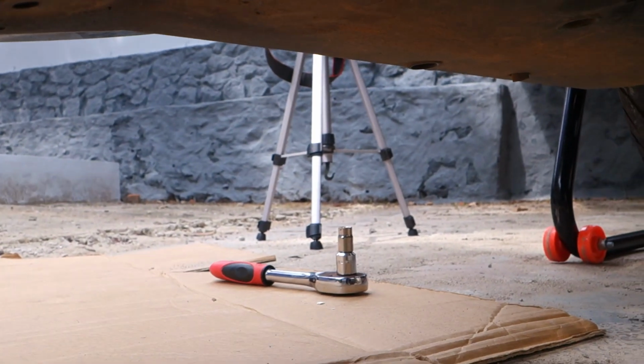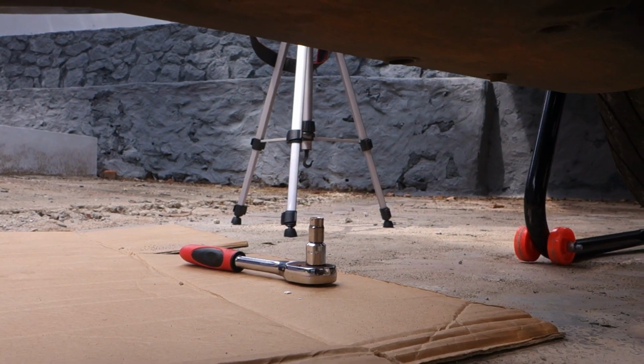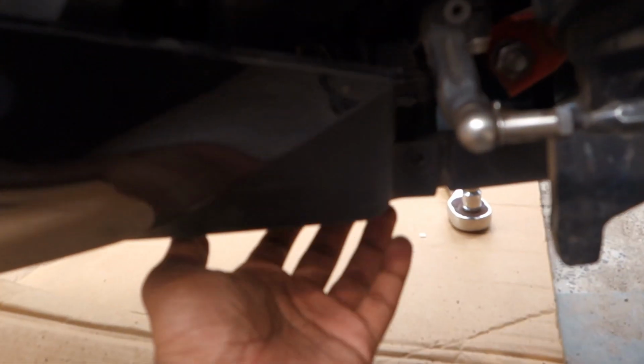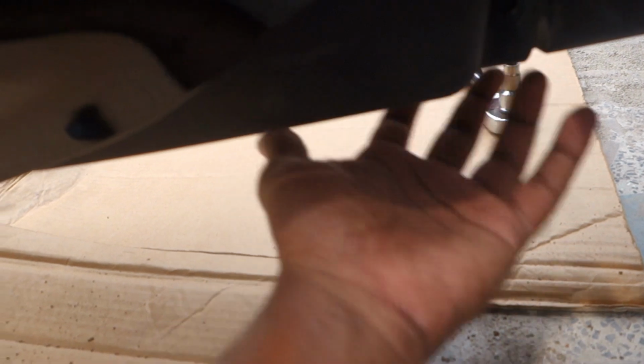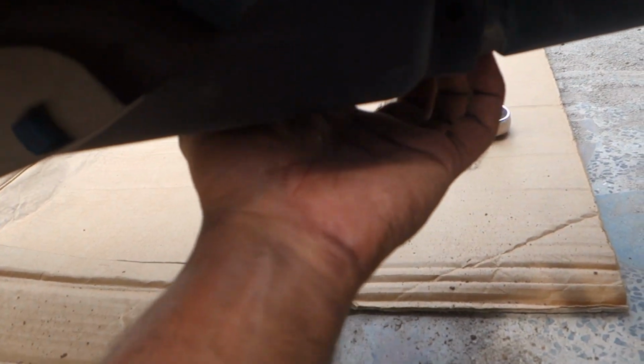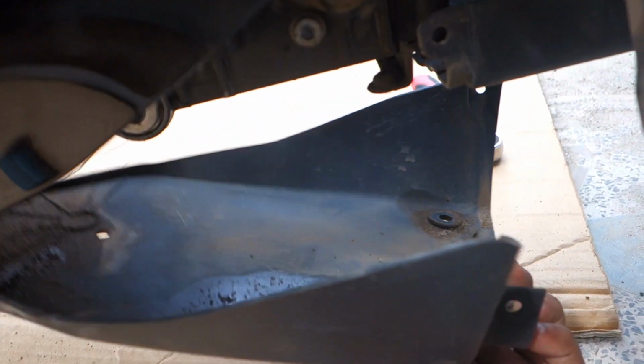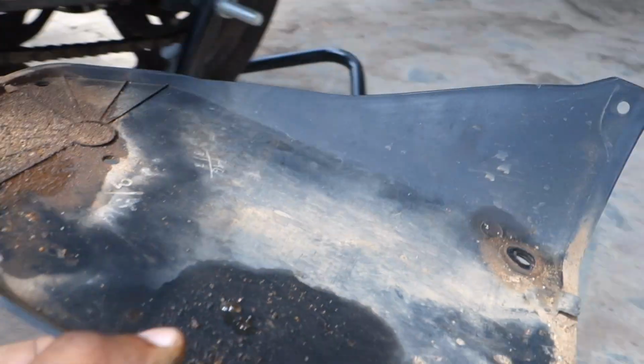So that's pretty cool. After removing the plastic buttons, the two star screws and the two 10 mm bolts, the underpan belly should come out pretty easily. All you have to do now is pull this underbelly pan backwards, towards the left, and it should come out. There are two clips on the side. If you just pull it towards your left, it will come off like this easily. That's it. You can wash it later if you want to.